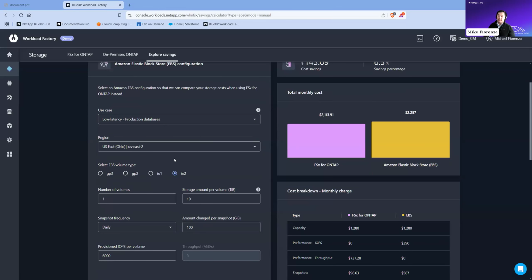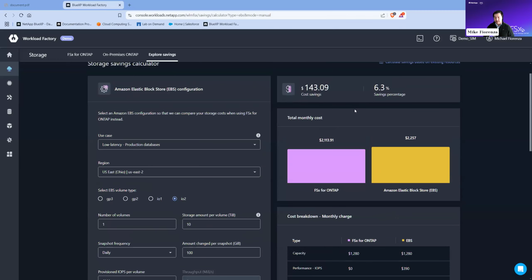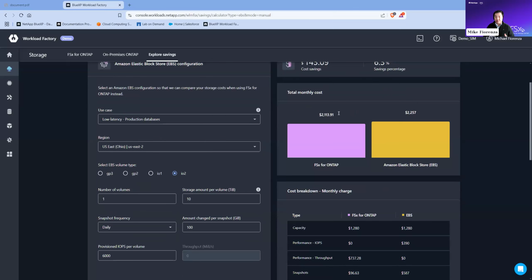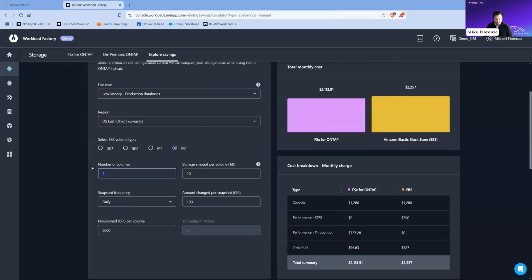And we can see automatically as we start entering and changing these fields that the information on the right-hand side over here, which is our cost savings comparatively to EBS, is going to adjust as we set different parameters. So for this workload, we said we needed 25 terabyte volumes. So let's go ahead and enter that in. You can see that that number has changed immediately in making those adjustments. And this information we'll leave as is.